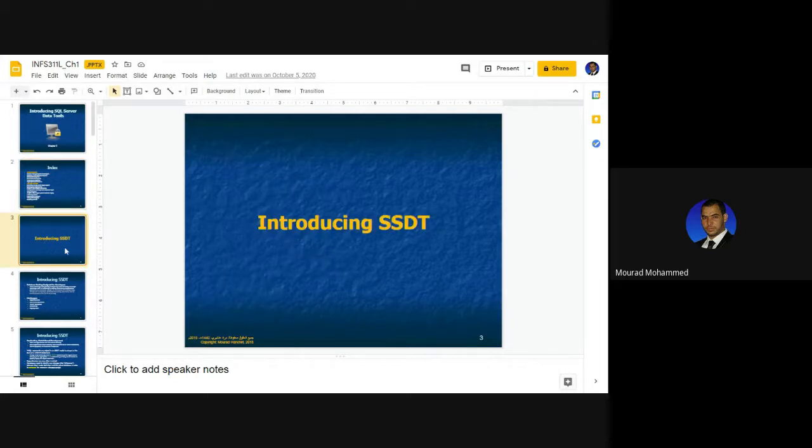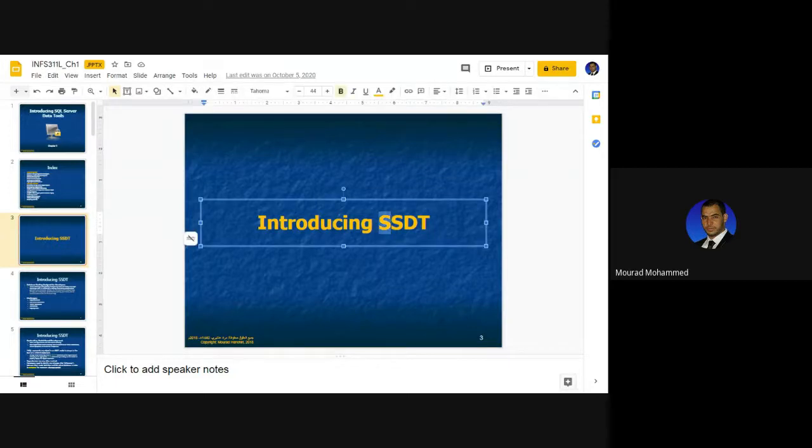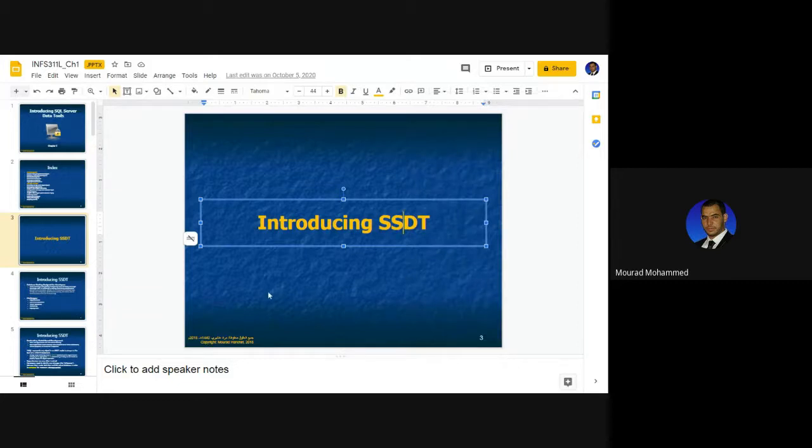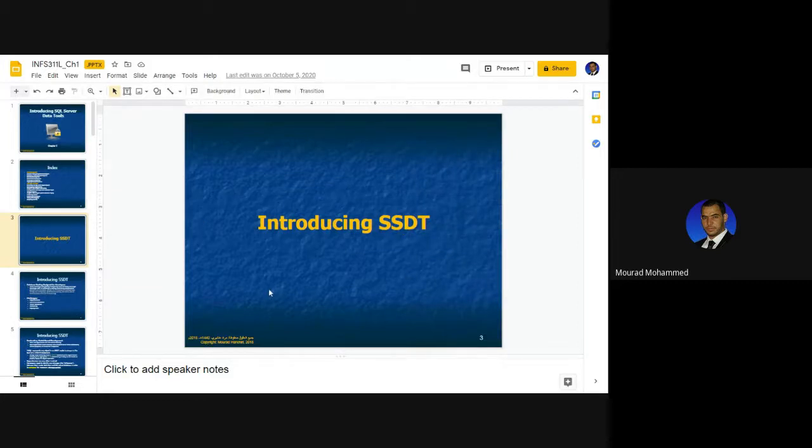The index of this unit, briefly: we are going to go through all those outputs. The first definition we're going to tackle is what the SSDT is. As I said earlier, it is an API that helps us. SSDT stands for SQL Server Data Tool. It is a software, a tool that we can install.